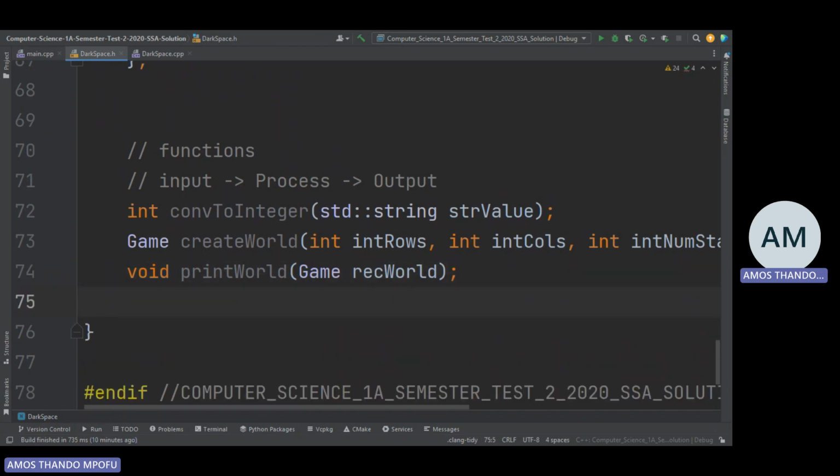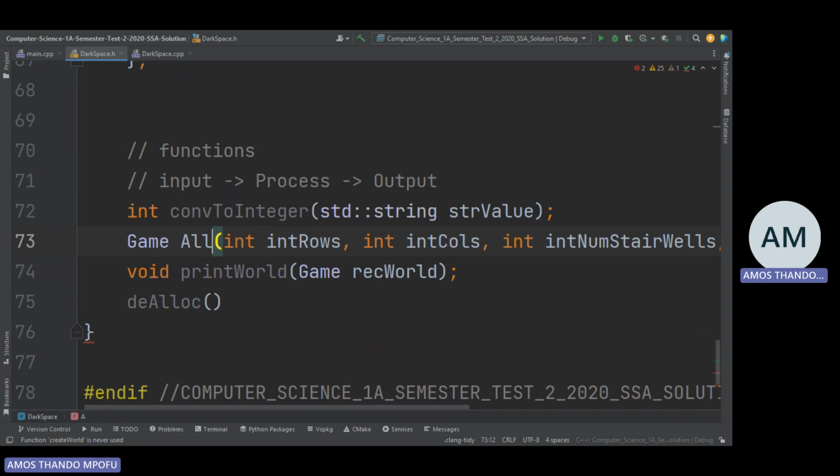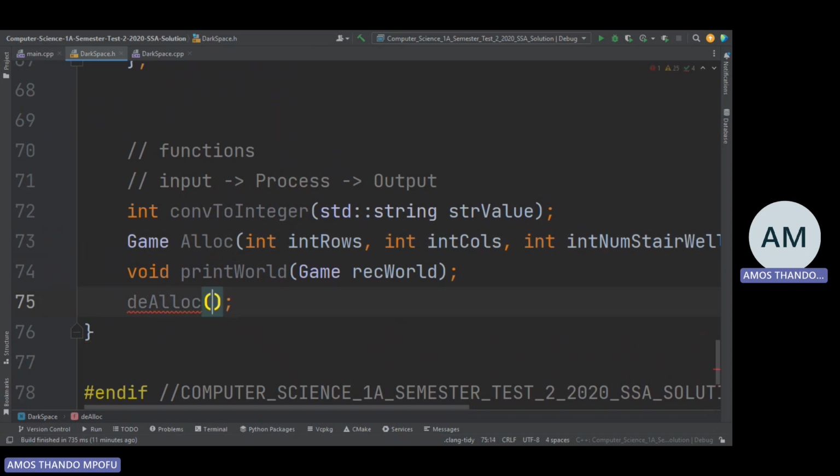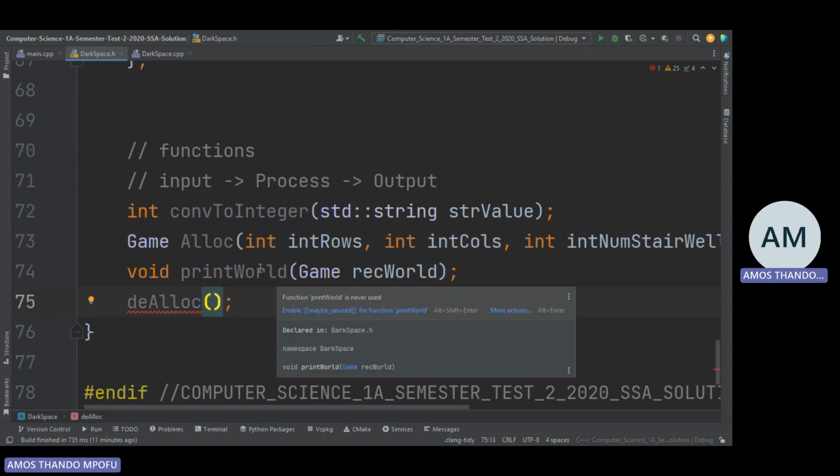So I'm going to need another function for deallocating. I'm going to call it dealloc to deallocate. And then I'm going to rephrase this now. I'm just going to call this alloc. I'm just going to use a different approach, a different way of naming things.